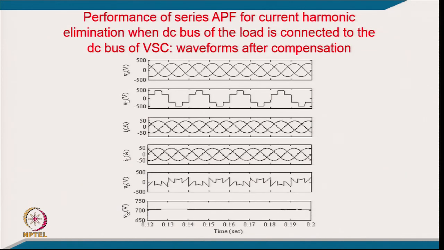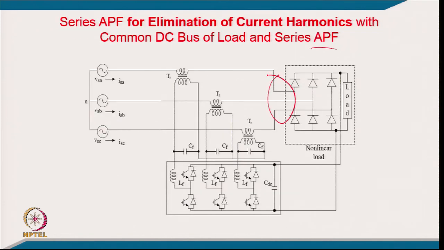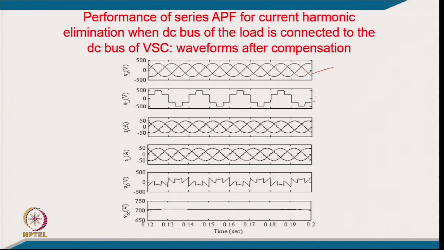And you will find the performance here: you have a supply voltage, again you have an input diode, this is the voltage we are talking about, and the current in the supply is sinusoidal, the load current is also sinusoidal, and you can see the injected voltage is quite low. This is the injected voltage, which is the difference of these two voltages. So, if we bring this, it means we are forcing all the 3-phase diodes to become sinusoidal, and certainly in the DC link voltage you will not find virtually any ripple.